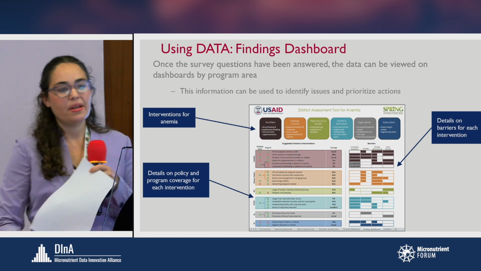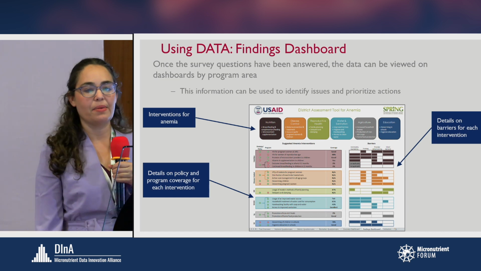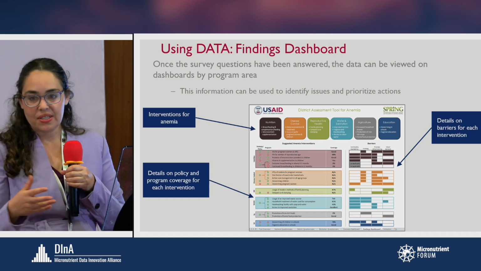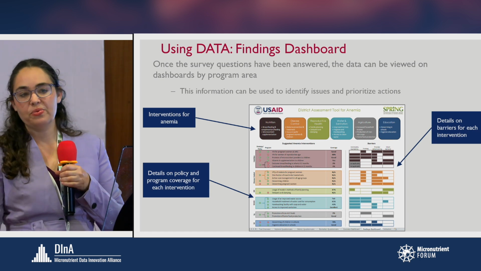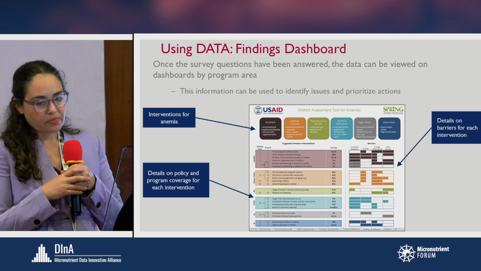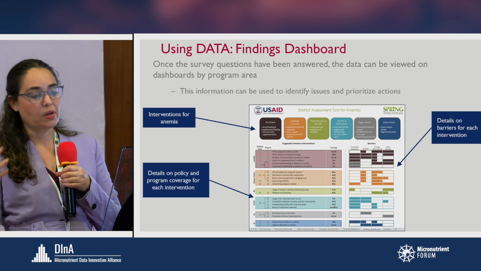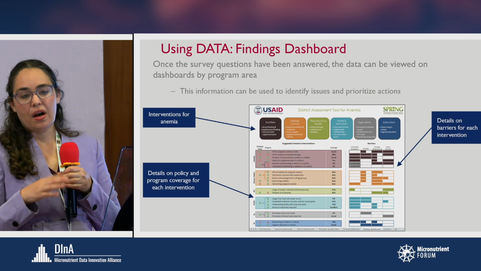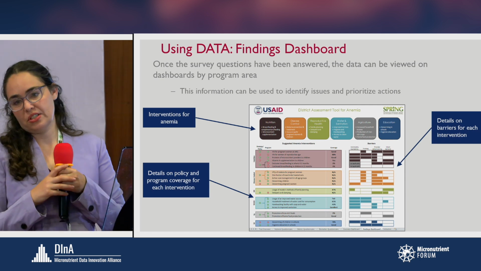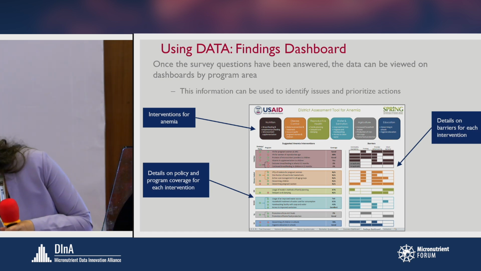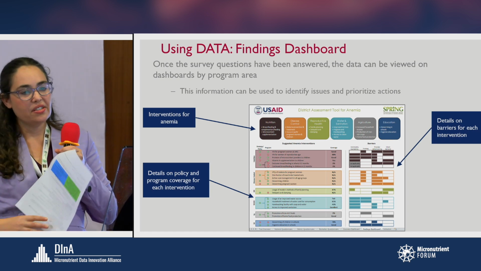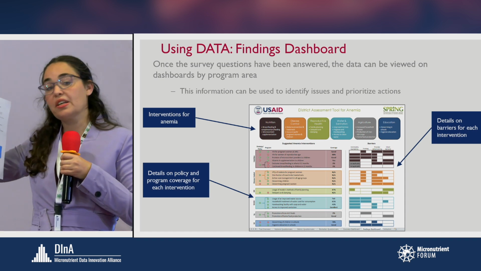And then in the last 10 minutes, you could spend some time just really thinking about what were some of the challenges with using this tool? What were things that you thought were helpful? But also, is there certain data that you didn't have? Is there certain things that you wish were in the tool that made it hard for you to kind of interpret the anemia situation in your country? When looking at this exercise sheet, there's also a number of questions that you can think about and discuss as a group. So we're going to go ahead and start the breakout for that, and please raise your hand if you have any issues accessing the tool.